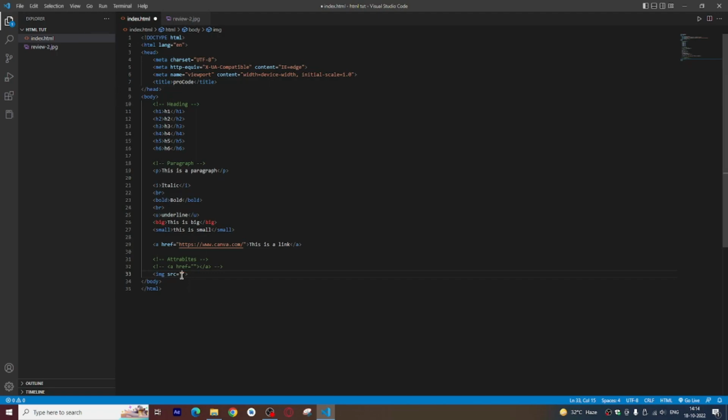Now here we can type in the src of it: review.jpg. This is the name of the file, and it is also the location of the file, as we are in the same folder. So we need not type in C:/ local computer or username. We don't need that, because the image is in the same folder, so it just becomes easier.